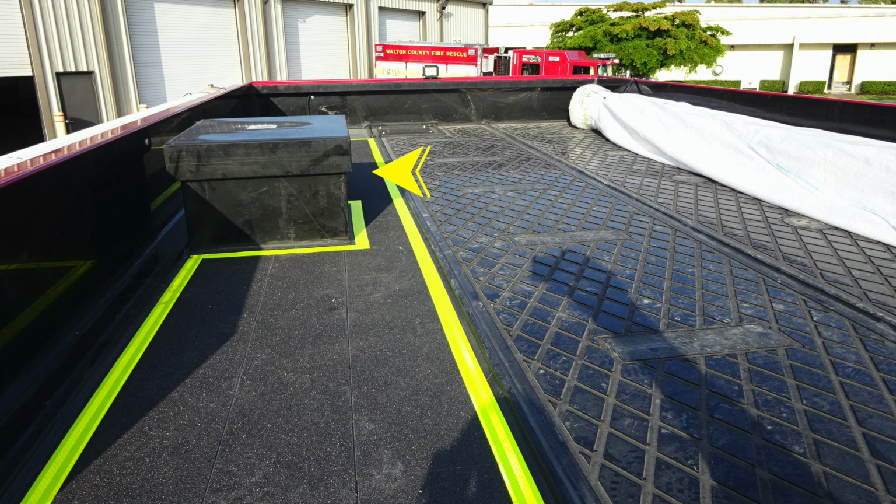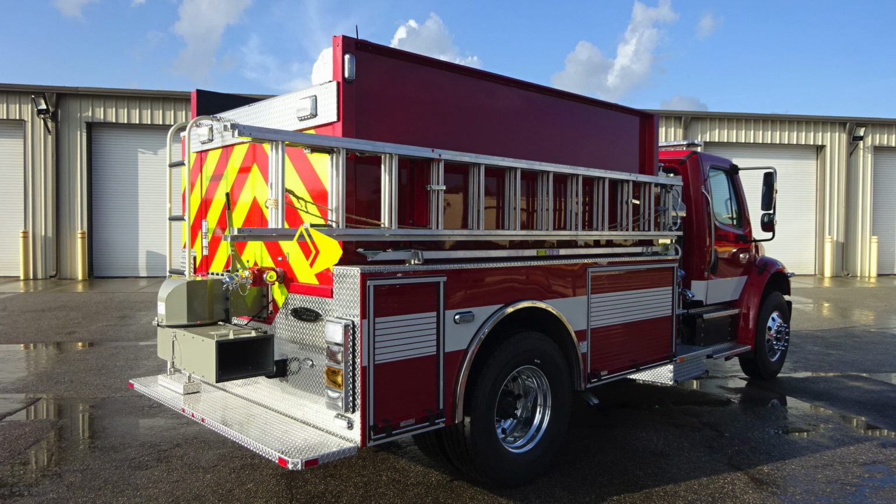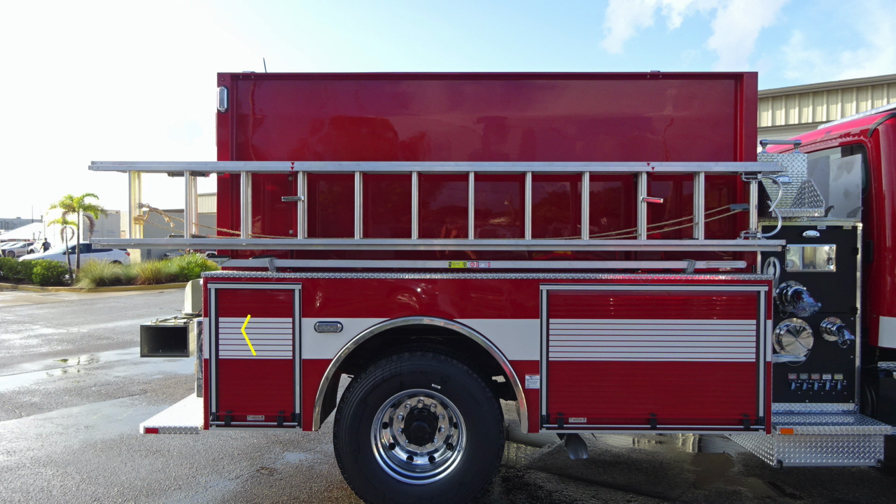Let's take a look at the rear and we'll also identify a few more items on the passenger side. We have a 10-foot folding ladder and then also a 14-foot roof and a 24-foot extension ladder. As we move to the side, you'll find the same configuration and layout as the driver's side. Emergency warning lights in the lower section and then also one in the upper section. I'd also like to point out this label here indicating a warning: extremely hot diesel exhaust temperatures. Be cautious where you park your vehicle.